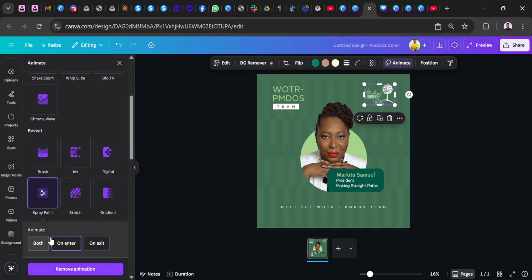One thing you should know is if you select maybe text, you're going to see new options that you can select from. If you click on the logo, there will also be new options that are going to be added to the existing animations in Canva. So that's one point you need to note. That's also why I decided to apply the animations on each and every one of them separately.